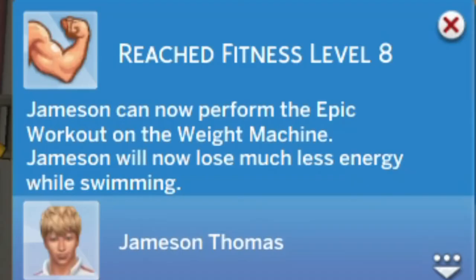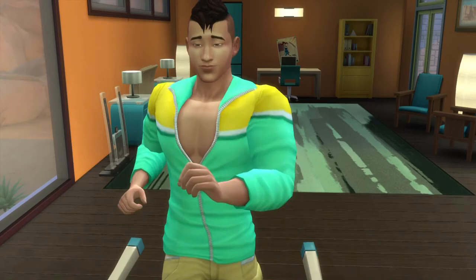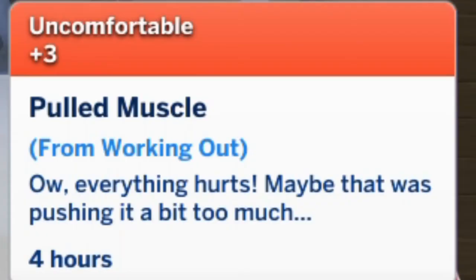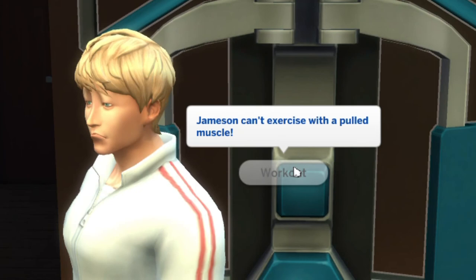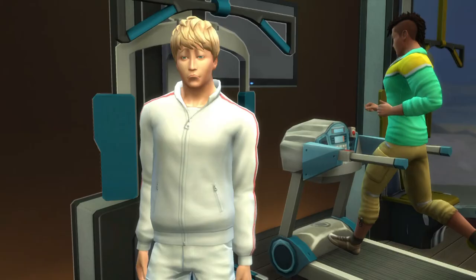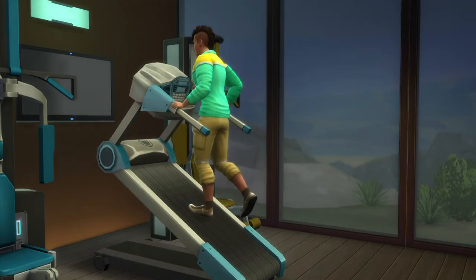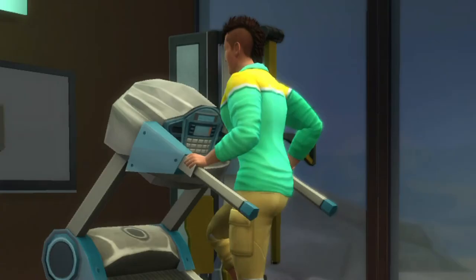Jameson's level 8. He's almost a bodybuilder. Makoa's getting in the zone. And Jameson can't work out because he pulled a muscle? Was it the working out for days on end with no rest periods? Was that what did it? So Jameson cannot work out for 4 hours. And Makoa will keep being the star sim that he is.